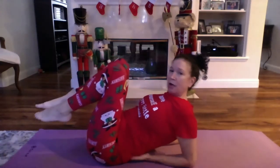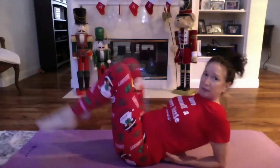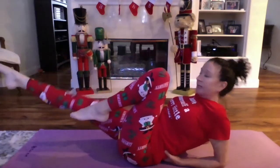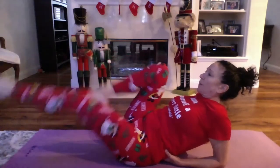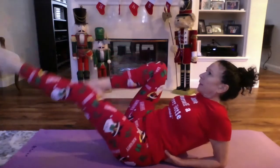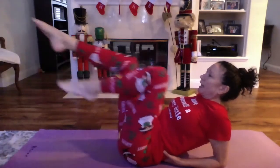Okay, we're going to do that same exercise, single leg stretch, except we're going to come on to the elbows. I like to put my hand right here, feeling my lower back, making sure that I'm not crunching down. My chest is lifted, tummy's pulled in, and extend one leg at a time. Keep going. Extend the whole leg. And breathe. Pull that belly button into the spine. Four more. One, two, three, and four.